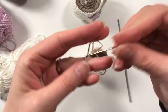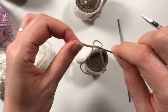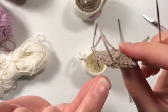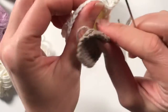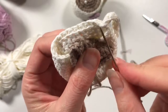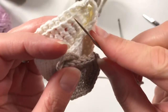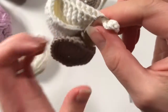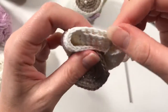So you take a needle and you thread on the long tail that we left on the tea. Remember, we came out there because we are going to catch these ones here. Okay, and then we'll take one here, so we go into that. Why is this tail in the way? Okay, we go into that.